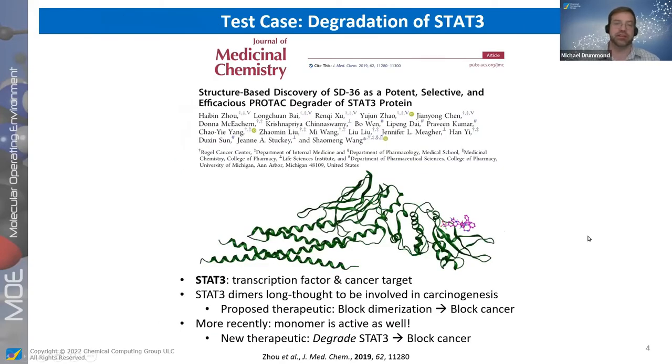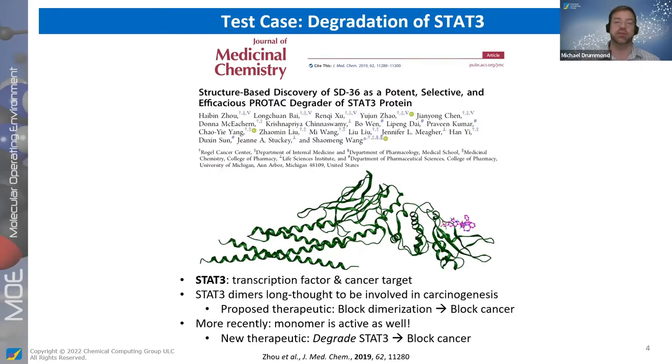Now, the system I wanted to choose to work with GridMarkets to demonstrate is based on this paper here from the Journal of MedChem in 2019. And I explicitly showed the header of this paper because you can see there's nearly 20 scientists and you have all these little symbols with all their different affiliations. My point is this was a lot of work that went into this study. They essentially ran the gamut with their molecules here. They started with designing and synthesizing their PROTAC molecules. And they took it all the way up to actually measuring some of these PROTACs xenografted onto mice. So they did pretty much everything you can short of actually taking it to the clinic, which they've since started to do.